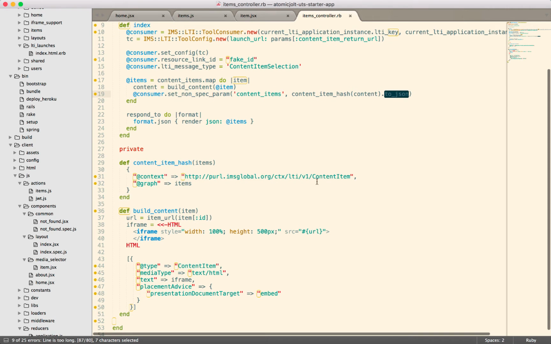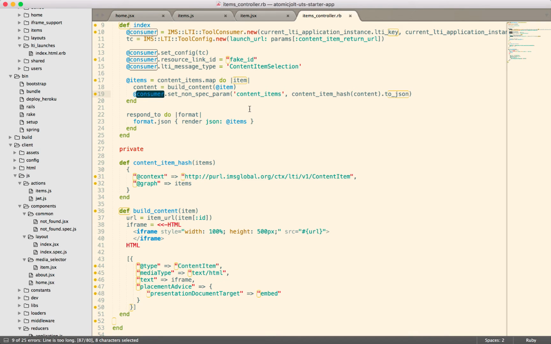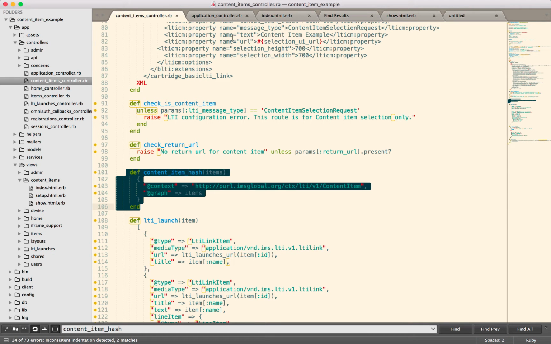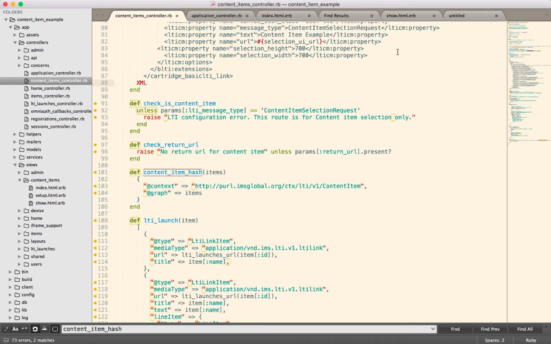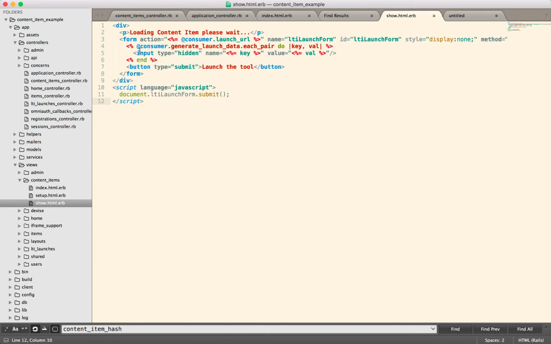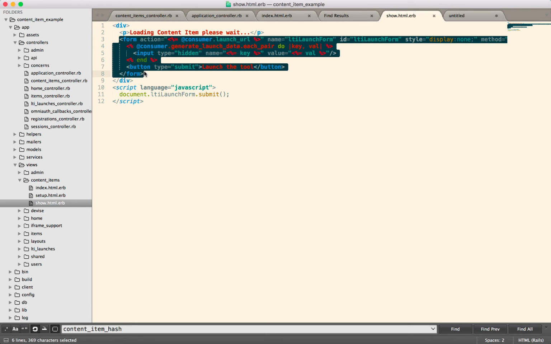So we probably, let's see here. So that's going to return this consumer object for each one of those items, and that's not going to get us the whole way there. So again, looking at our content item example that we worked on before, this is the data that we end up needing, is the data to generate this form.